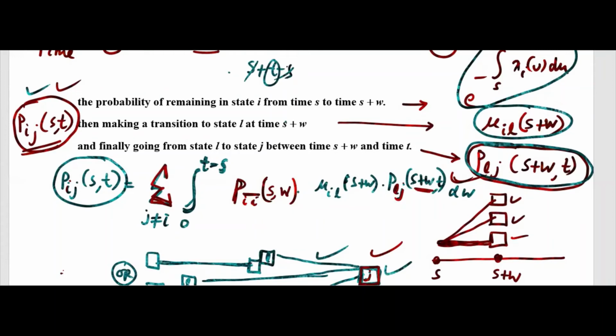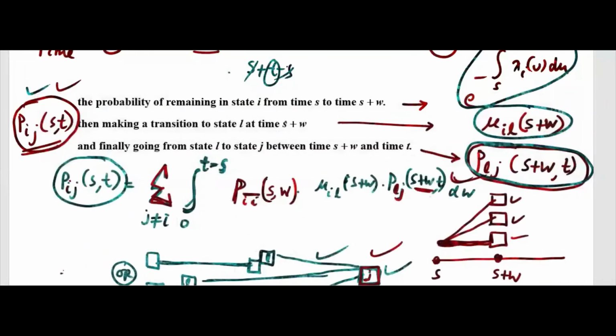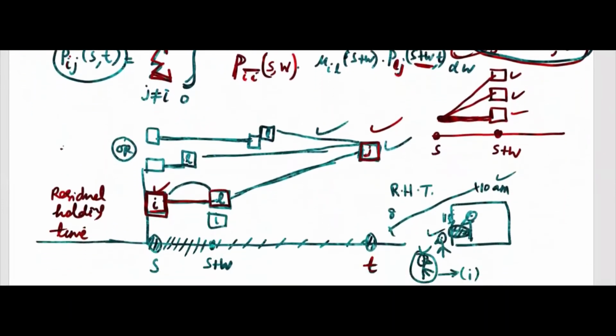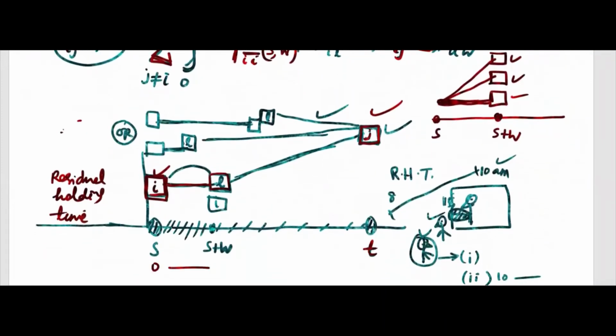Now coming to this one here, we don't have any time mentioned here, P11(w), because w is the waiting time. Making a transition time is not required. So here this w is 0 to w, s is 0 here. Here the time is s to s plus w, and in the homogeneous case we write 0 to w. Even if we don't mention 0, we write only w, s to s plus w. So both are important here.